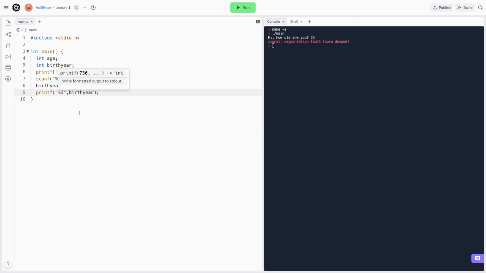For example, to make it clear, "your birth year is %d", and the program knows where to locate the birth year in this sentence.